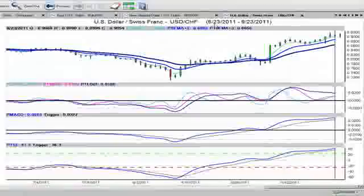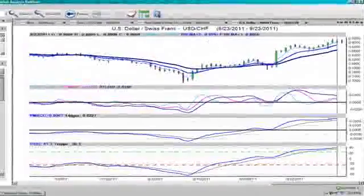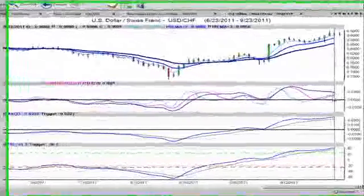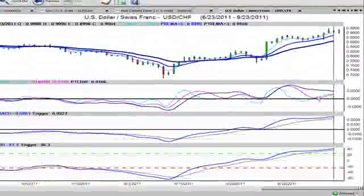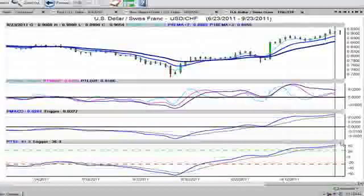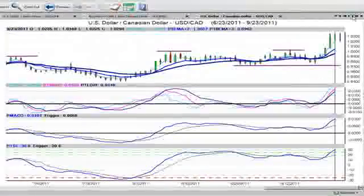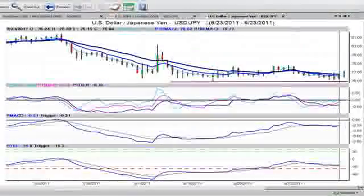We're going to probably move, I would imagine, between these two predicted moving averages, probably around the 89.50, 89.75 area. Decent area to get into to start your longs to begin the week. Once we work off the volatility that's going to start, you can see the predicted short, medium, and long-term differences really scattered all over the place here, but they're above the zero line, and the predicted MACD and the predicted TSI, again, we're overbought, so expect a corrective move and then use that to get into your long position.